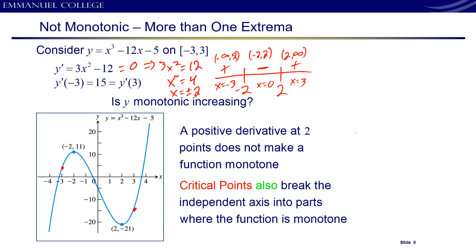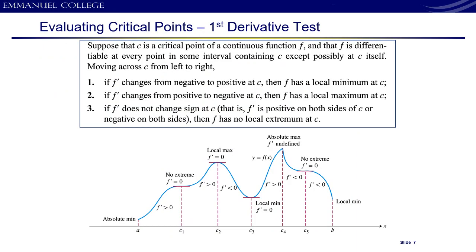So our critical points, that's what I literally just said. I know what I'm going to say before I even say it. The critical points, which is where the derivative is equal to 0 or undefined, are the places that we're going to break the axis up. And it breaks that up into monotonic pieces, or monotonic intervals. Let me be slightly more mathematical about it.